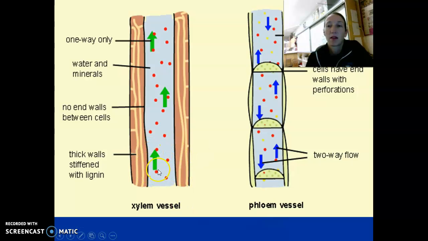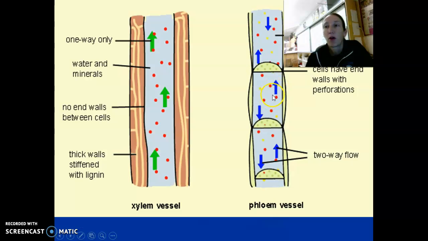So here's a picture of xylem. Once again, it can only go up the plant, absorbing water from the roots, minerals on up. Notice the walls of the xylem vessel, the tube. They're really thick. It's trying to prevent any type of water loss through transpiration. Remember, transpiration is liquid water leaving plants from a liquid to a gas. So we're trying to resist that from happening.